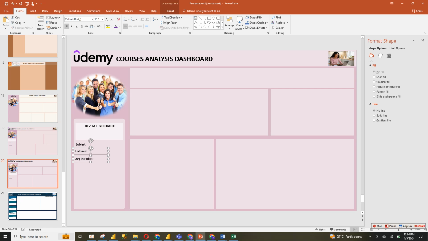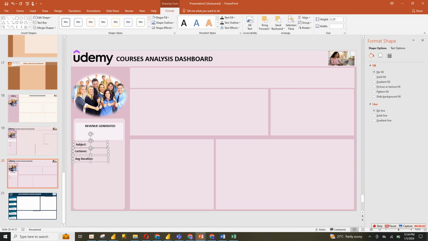So I group this. You can align it vertically, then horizontally, and then group it. So that was what I did.